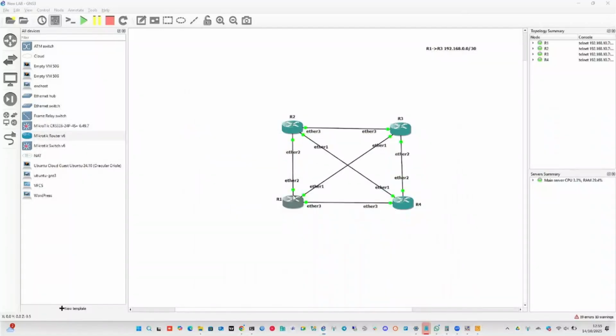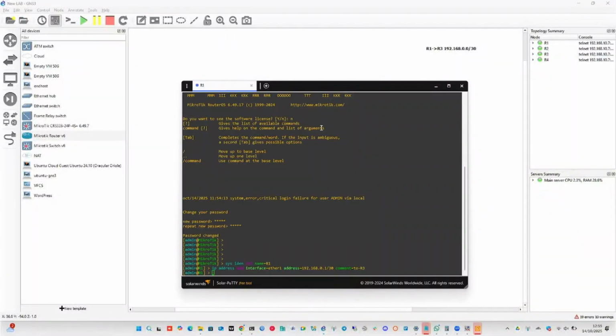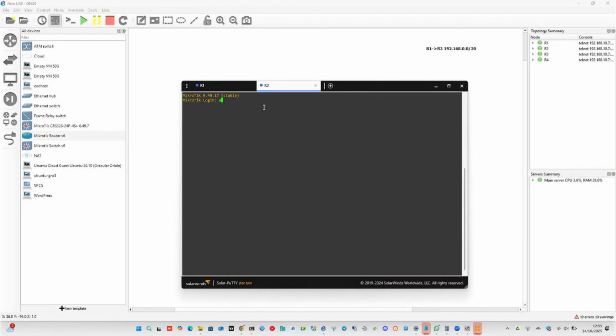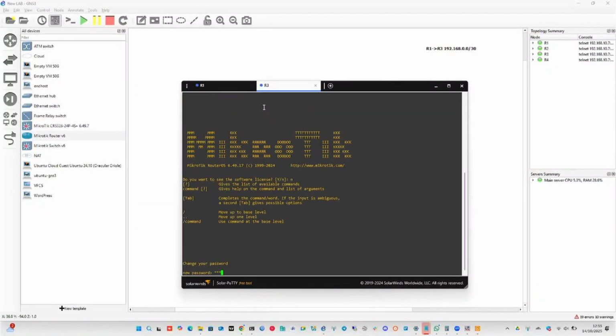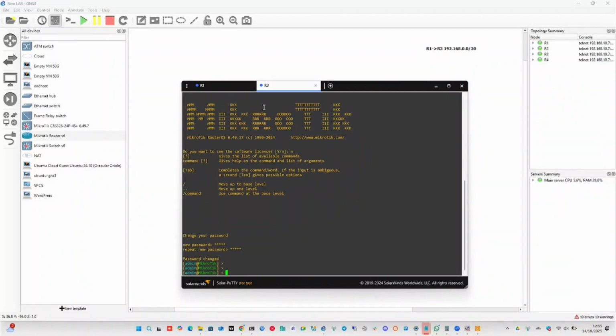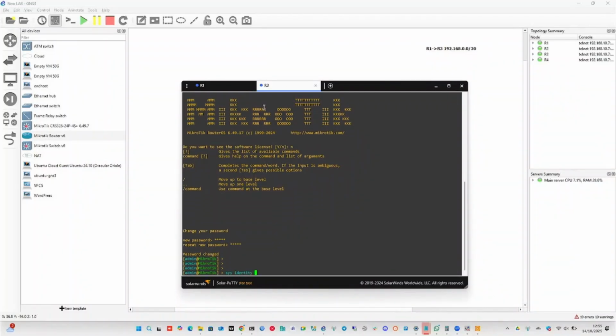With that in mind, I can then label my link. So this is .1, isn't it? So I'll configure the other partner link, which is in R3. So on R3 now, system identity set name is equal to R3, right?